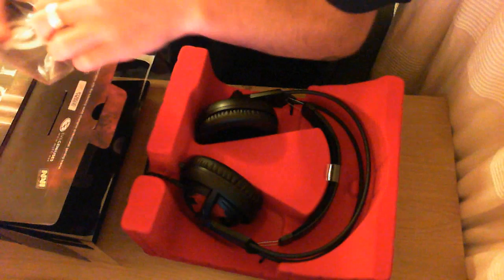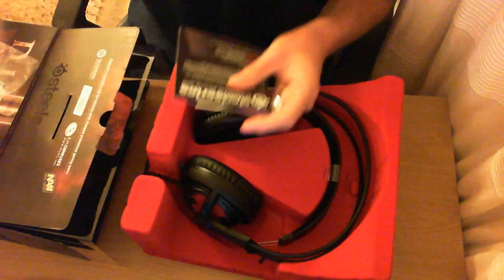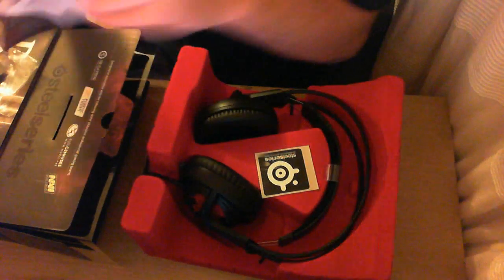But inside the box, it does come with that little bag you can see there, which has the usual SteelSeries stuff. There's a quick start guide for the headset. I'm sure you're pretty much aware of what's inside there. Then there is a link to steelseries.com/downloads, which is where you can get the latest drivers, SteelSeries Engine this one uses. A little leaflet, as ever, with some of SteelSeries' other products.